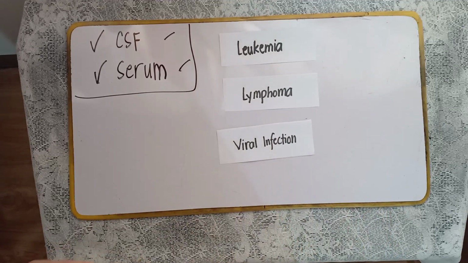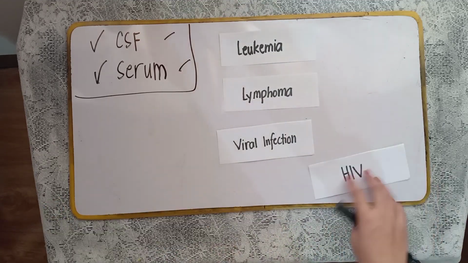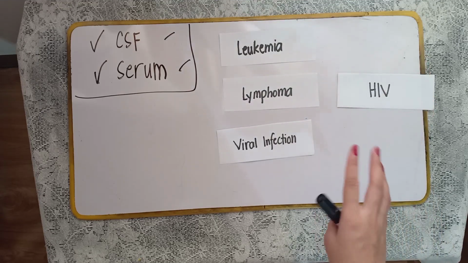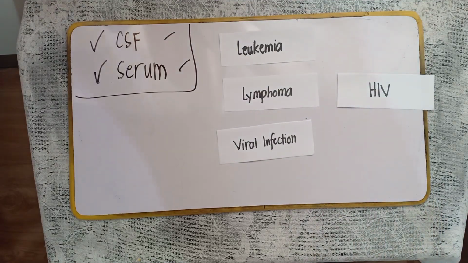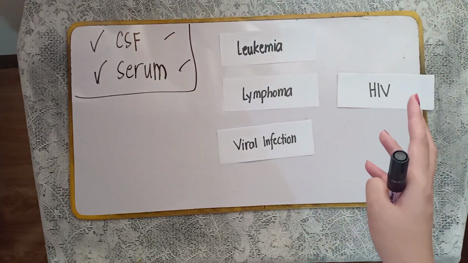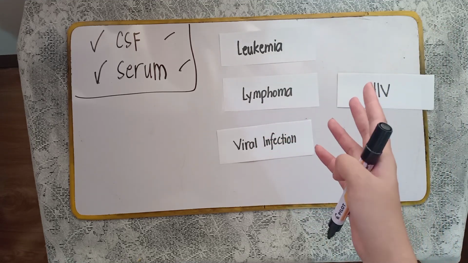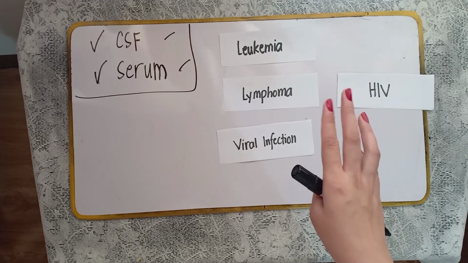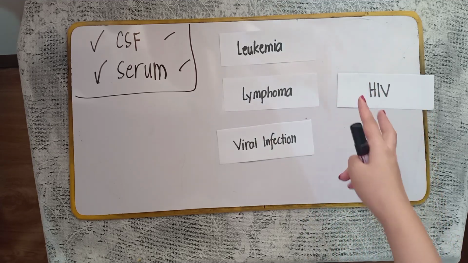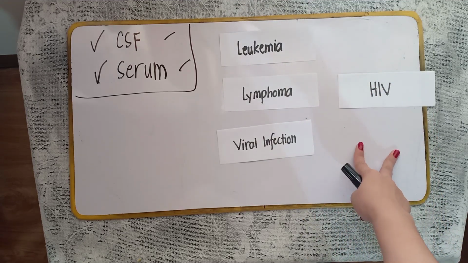Most especially, class, we also have HIV infection. Huwag niyong kakalimutan si HIV infection. Okay? Now, a banding representing both systemic and neurologic involvement is usually seen in the serum and CSF of a person with HIV infection.